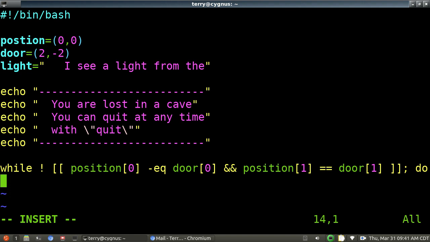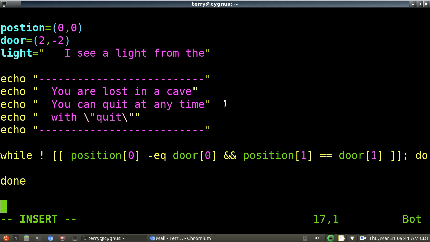And as soon as I get to the door, then that'll be the time to exit this while loop. So let's end the while loop. The while loop always ends with a done. So I'm going to end the while loop, and then I'm going to have a message saying that you got out of the cave.